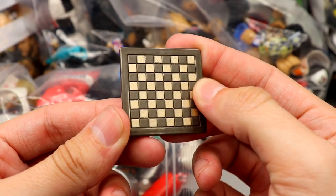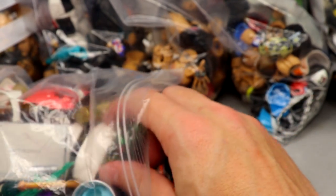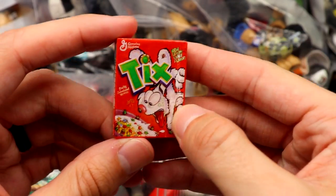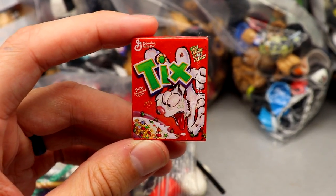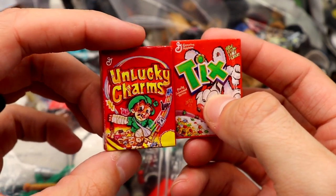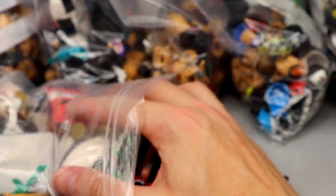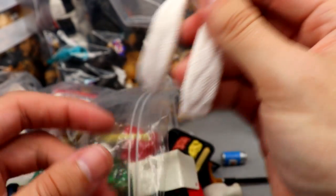We have a chessboard, checkerboard. Random, but totally in scale. Again, dude, like there's so much stuff in here, man. So much stuff. A box of tricks, but it's actually Ticks, as you guys can see there. Are you team Unlucky Charms or team Tick cereal? In real life, Lucky Charms with marshmallows blows Tricks out of the water. I'd say everybody can agree that Tricks is pretty plain Jane. Let's be real here. Let's not fabricate things.